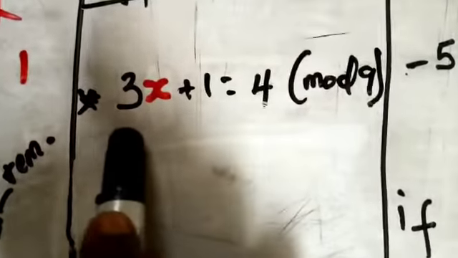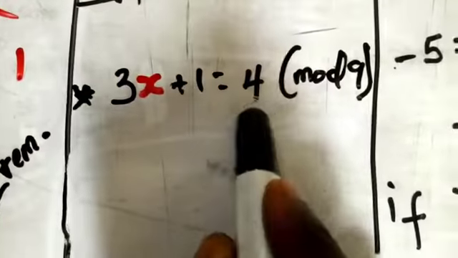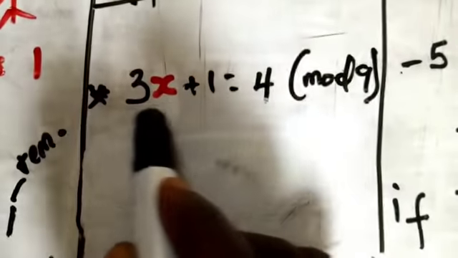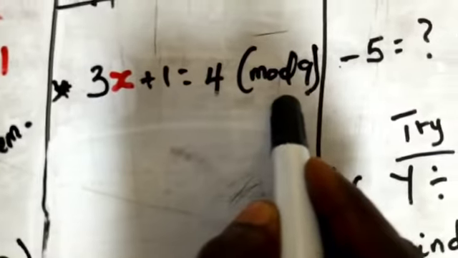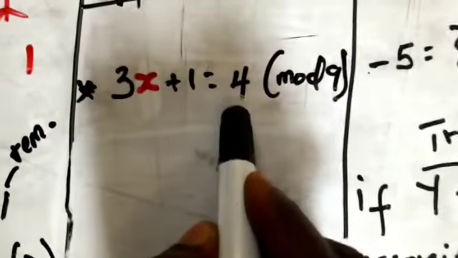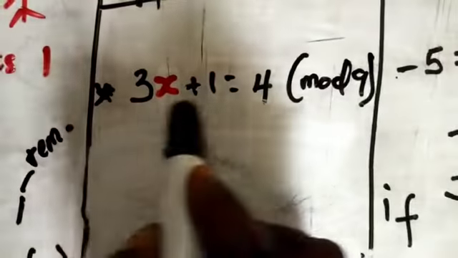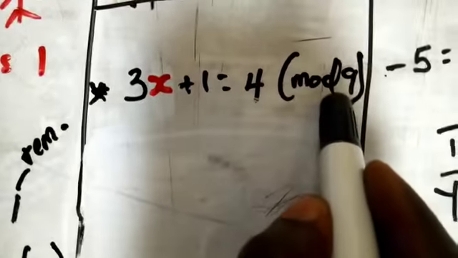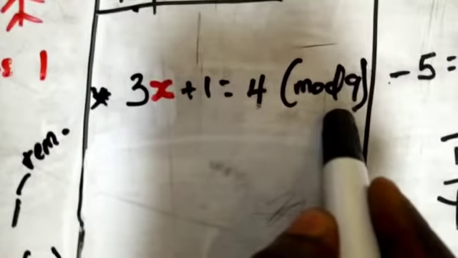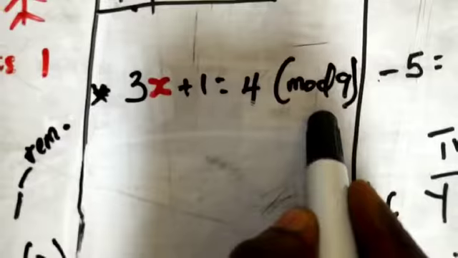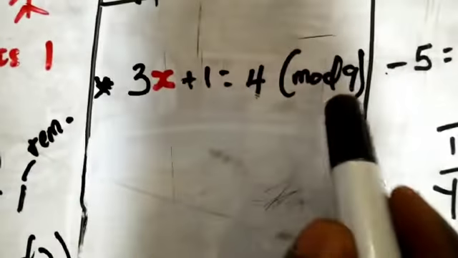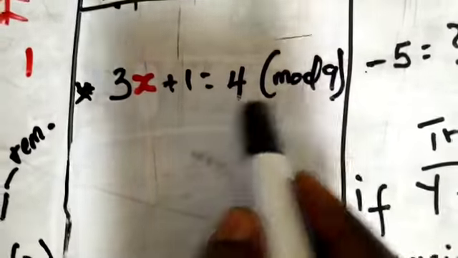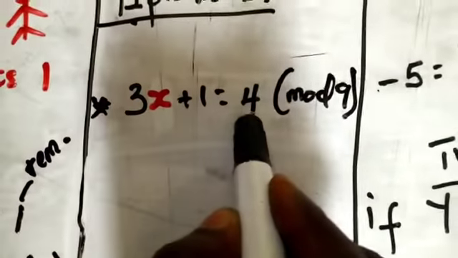Now I'm having 3s plus 1 is equal to 4. What it means, assuming that everything here is a whole number, is that when I divide everything here by 9, the remainder that I get should be 4, right? So the trick, once again, is that I choose to start from the modulo being given to me because that is the easiest one. I know that a number modulo itself should be 0. I've already explained this. So assuming that here is 9, then here has to be 0.